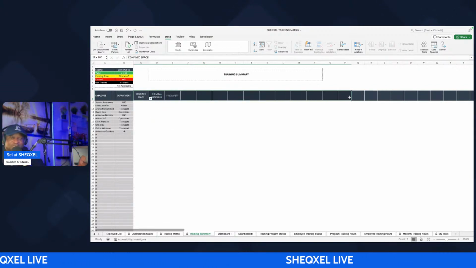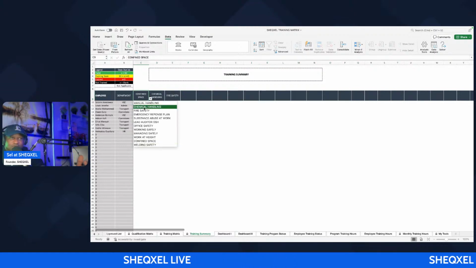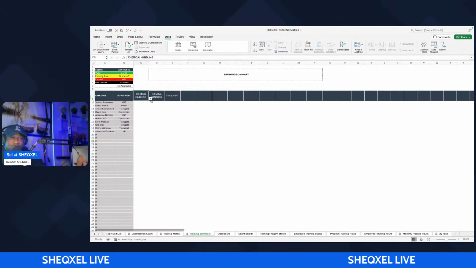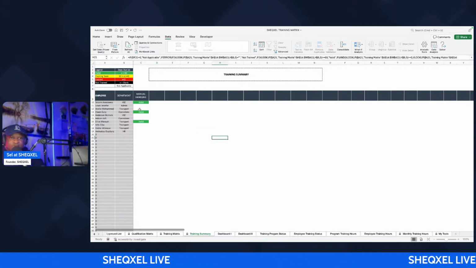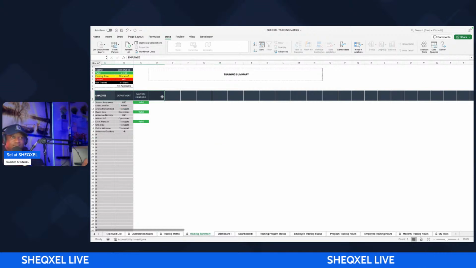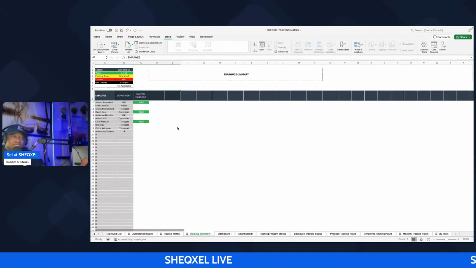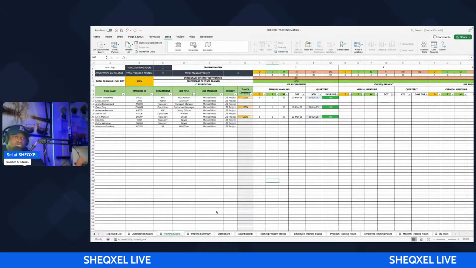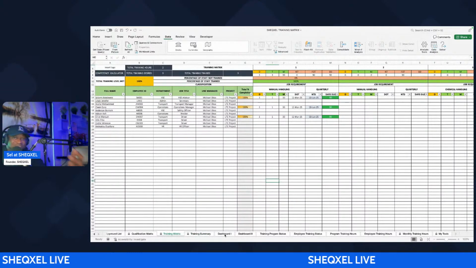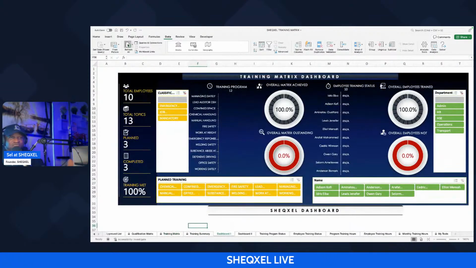So this section is actually for narrowing down the report. For example, we can just focus on manual handling alone. And we know the status of training for the workers, and we can actually insert a filter to be able to filter down. So that's something that you can do, right? So these are the entries in our matrix. Very, very simple entries. So I just refresh the workbook.